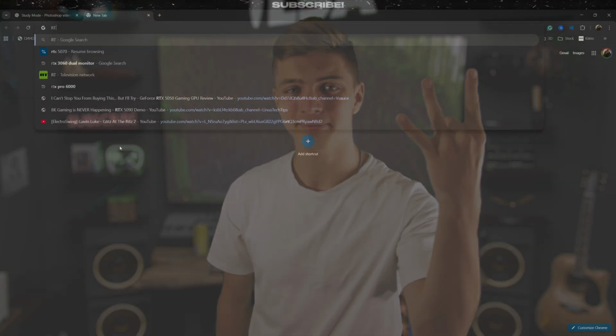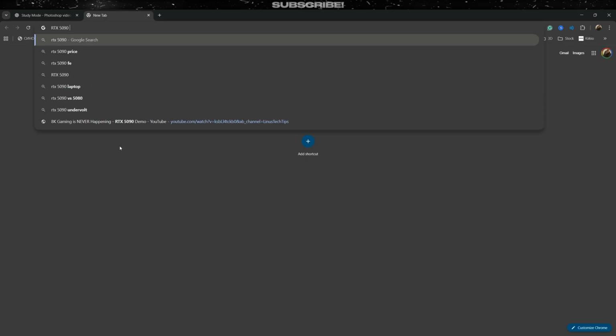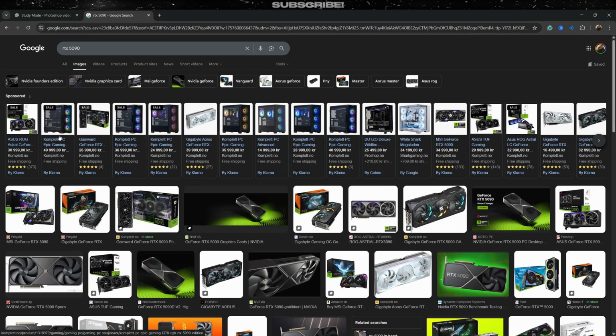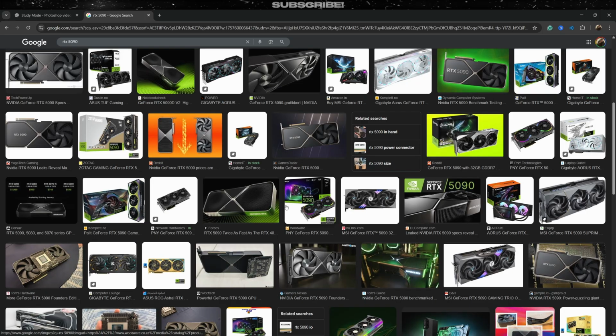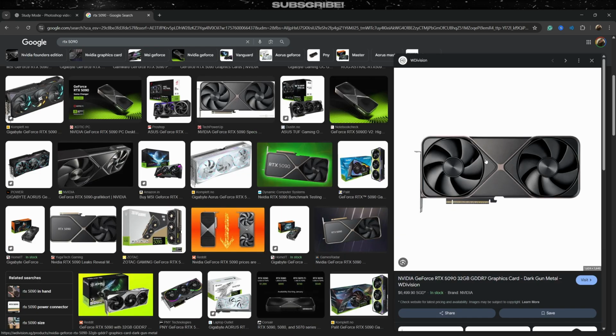Honestly, half of the time I don't even use AI, I just use a good old Google search. So that's our third option. Let's Google something like RTX 1590 to images, and we're just gonna look for some nice images, I guess. And after we find something, I like this one.